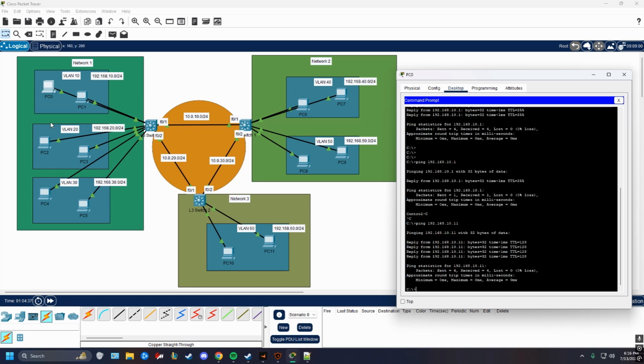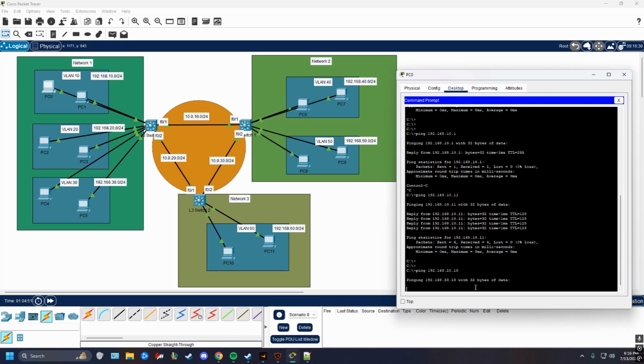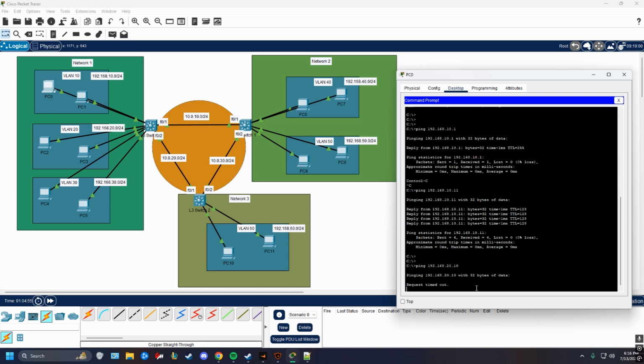Now let's see if we can ping any PC from VLAN 20 from PC0. Gonna run ping 192.168.20.10. That's PC2. So far no packets being received. And there we go.